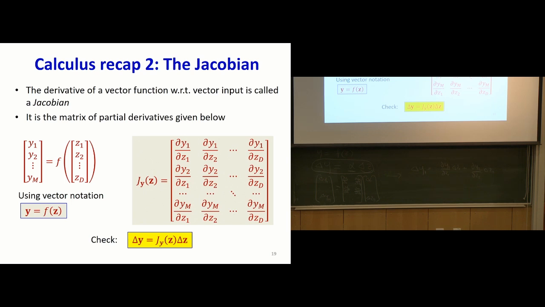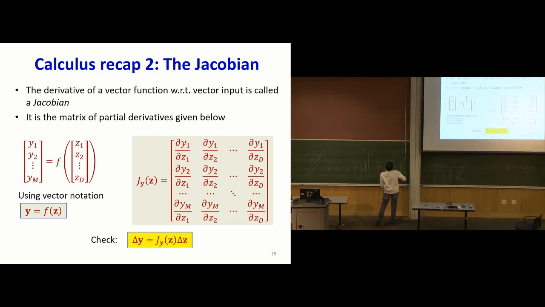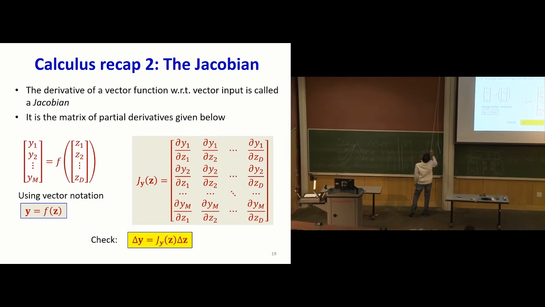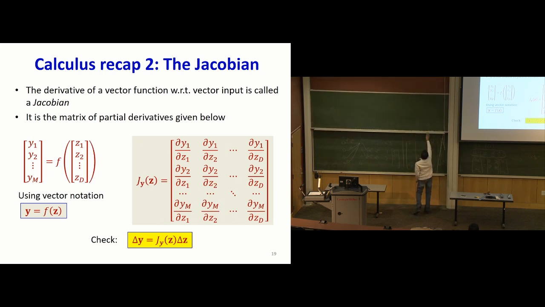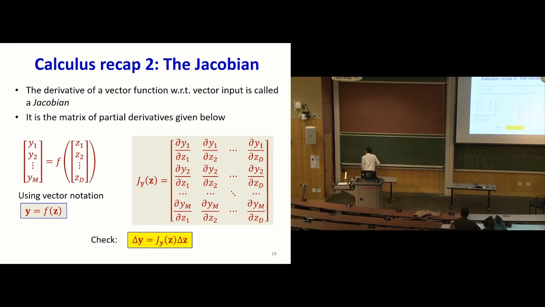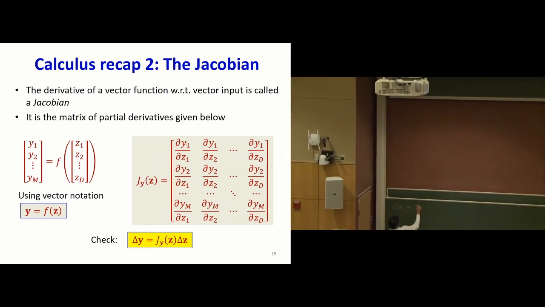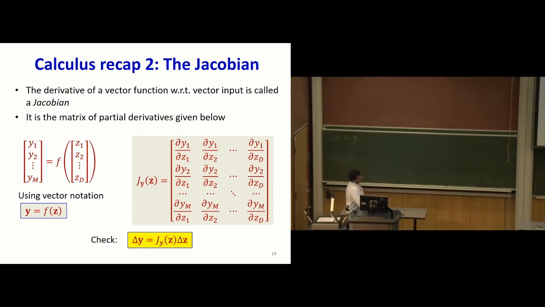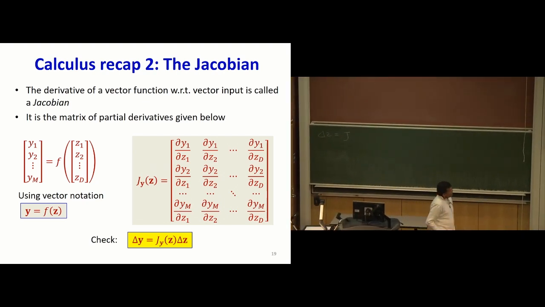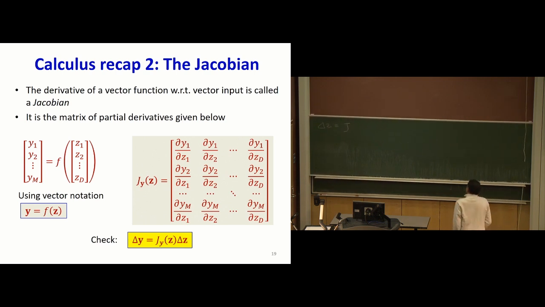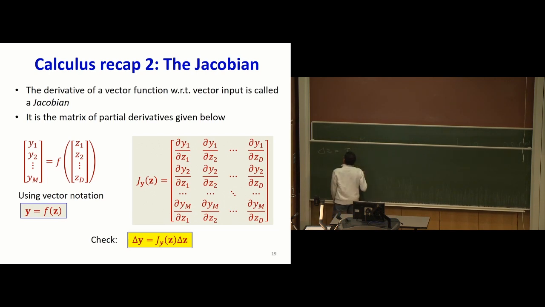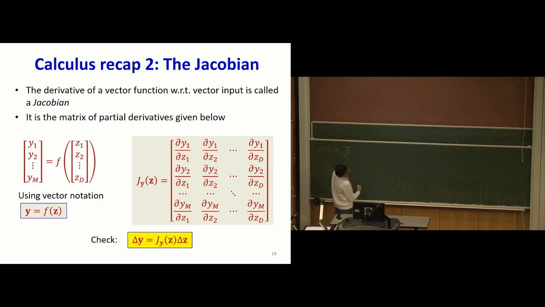Now, having established this, let me note all of these terms down just for reference, because these are going to come back when we go through the backward pass. So delta y equals the Jacobian. This derivative matrix of y with respect to z, which I've written in this manner with the z within the parentheses, and we'll see why we've written it in this manner in a little bit, is this matrix. This derivative matrix is what we will call a Jacobian. And so the equation we have is that delta y is going to be the derivative of y with respect to z, which is the Jacobian of y with respect to z, times delta z.